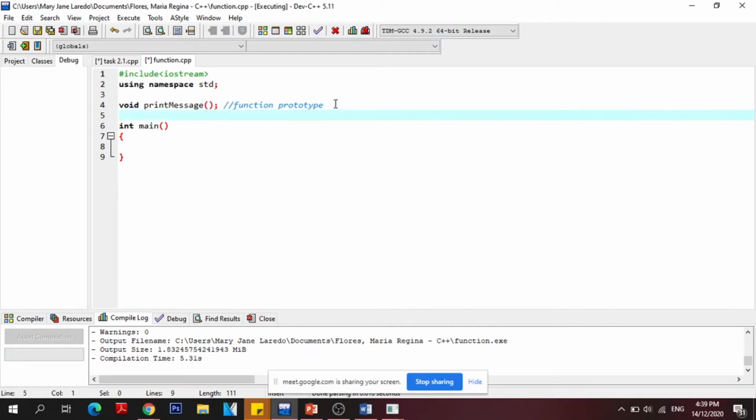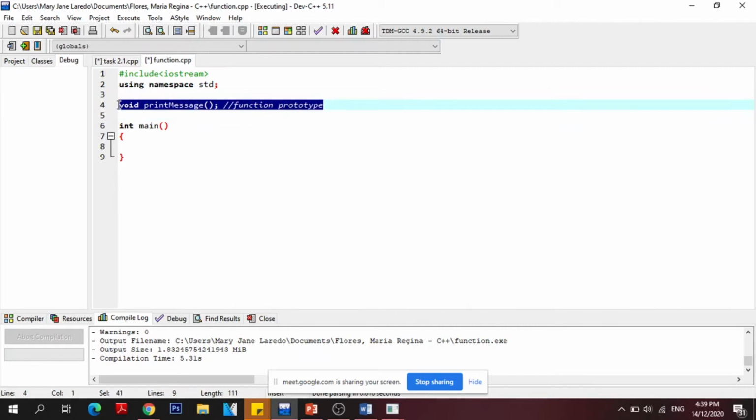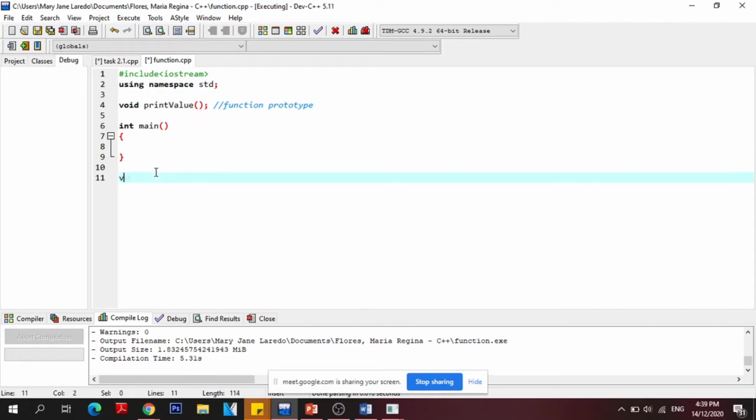So, halimbawa, ang purpose natin ay hindi na lang mag-print ng statement, but to print value, to print number. So, lagay tayo ng function prototype, print value, then dito tayo magde-define naman ng function. Print value, ayan. Print value.